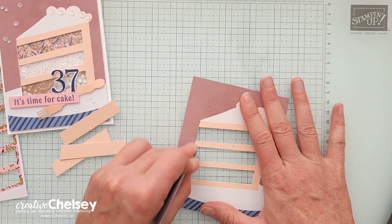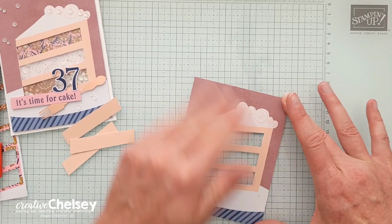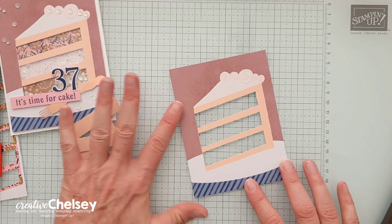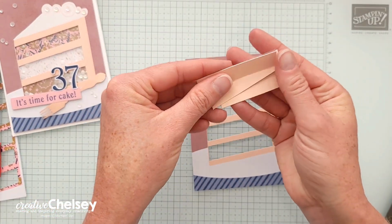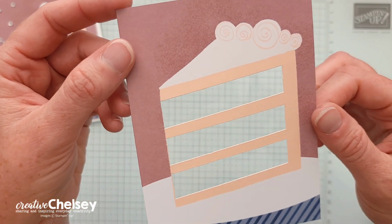And then on this side as well. Okay. Brush all of that eraser off. And then you will want to hold on to these. These are great little pieces we can add to some alternatives. And so now we're ready to turn this into a shaker card.